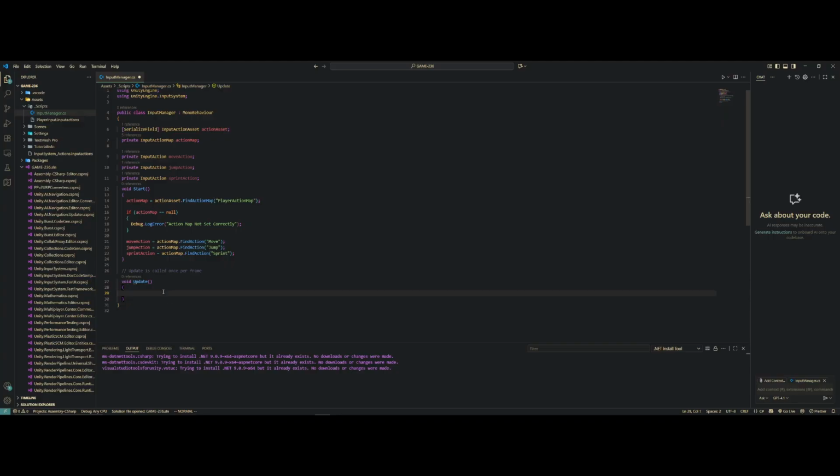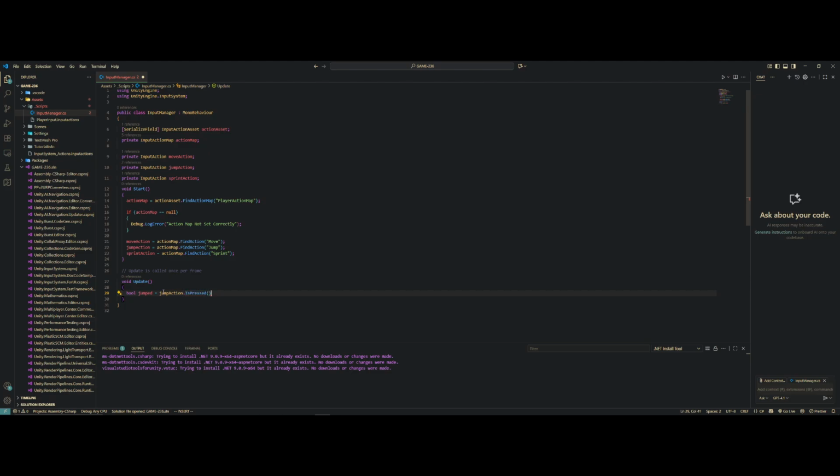So we can see that really easily. One of the easiest ways of using these actions is to just check it in the update, and we can print something based on that. So let's check the jump action to start. The buttons, being on or off, we can use it as a Boolean because it's going to be a 0 or 1, or true or false. So let's make a bool called jumped, and we can set that to jump action dot IsPressed.